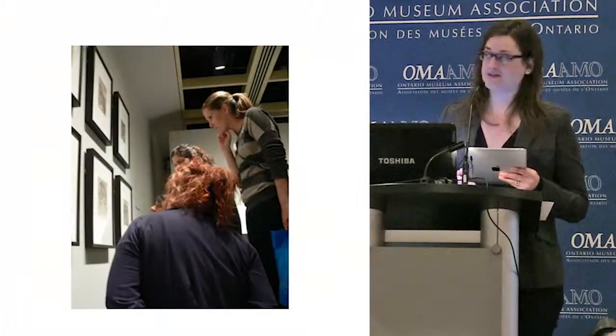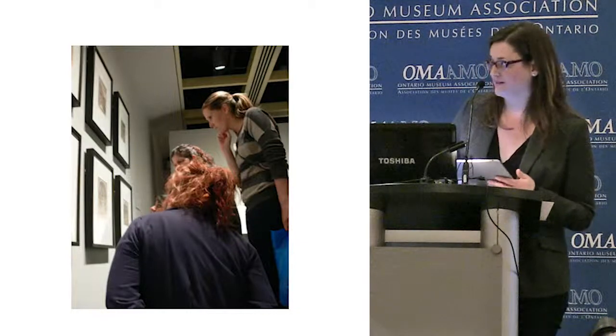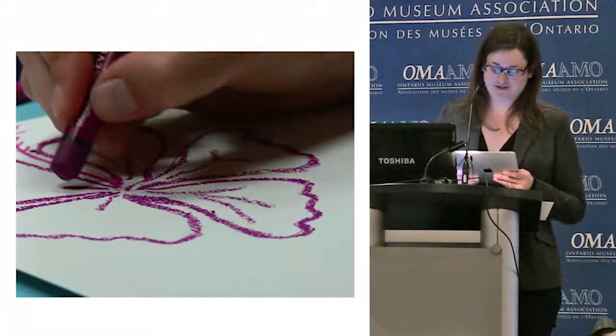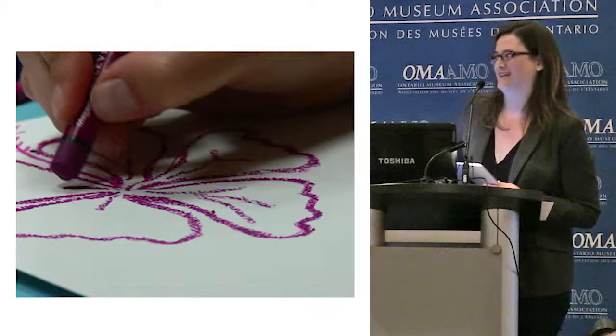Object-based learning develops intellectual skills necessary for 21st century competencies and to meet the needs of the CanMEDS competencies as well. Developing important and necessary community and educational partnerships, always good. And it nurtures positive attitudes to lifelong learning with members of our communities. It provides a social context for our educational programs, our exhibitions, and our wonderful collections.